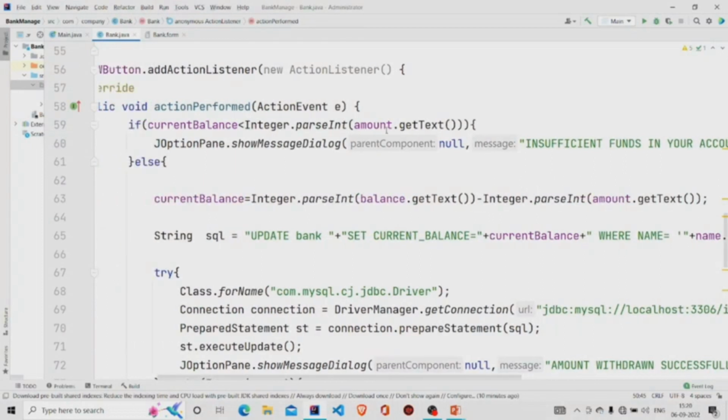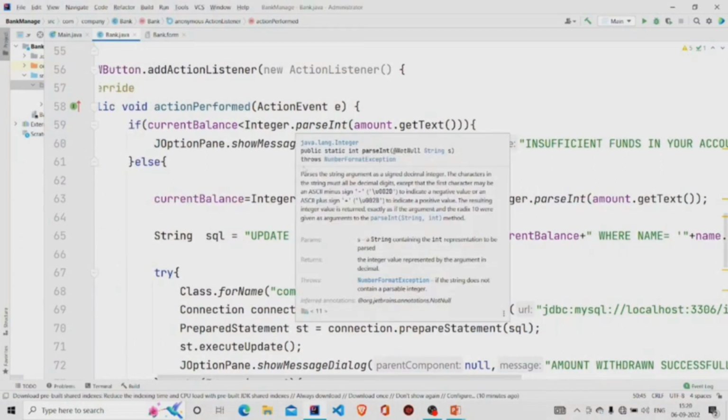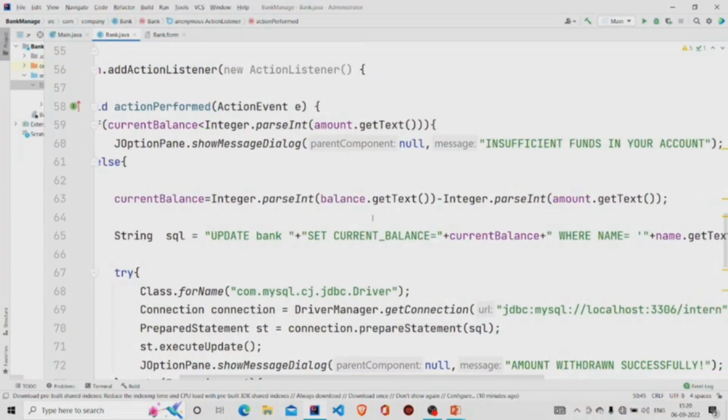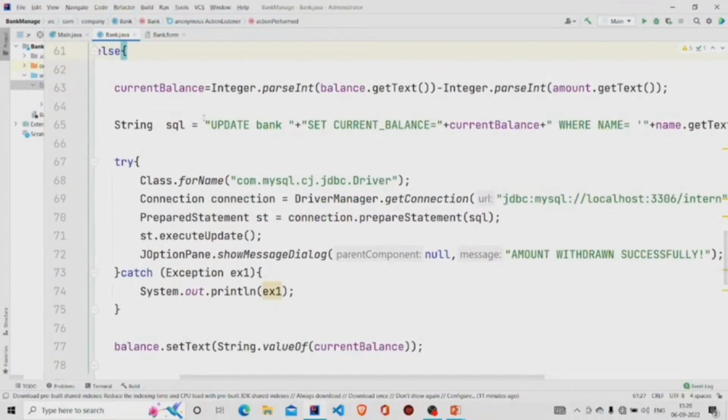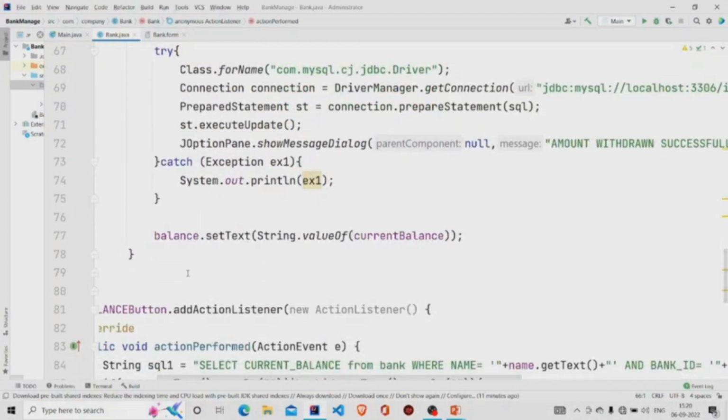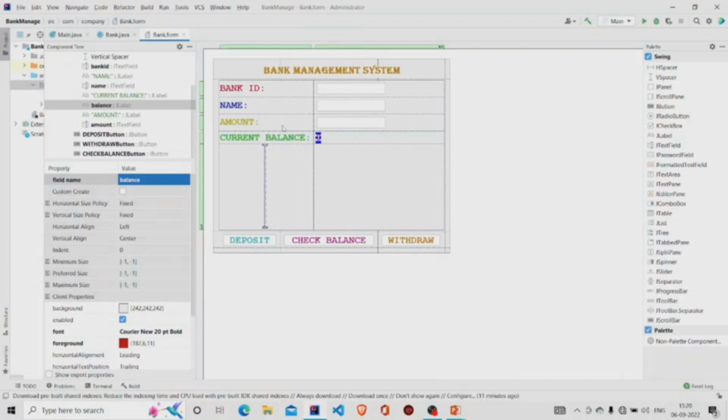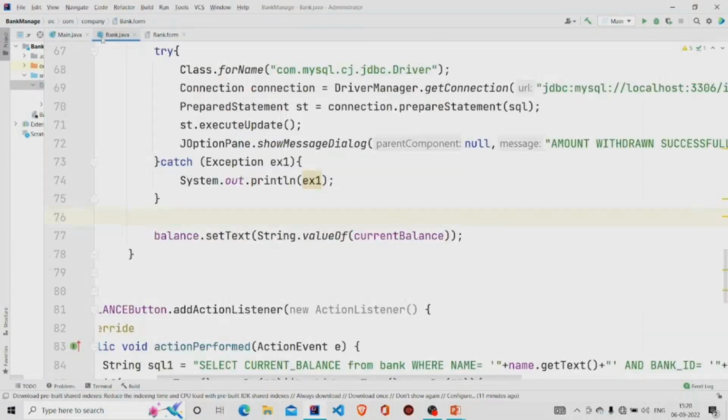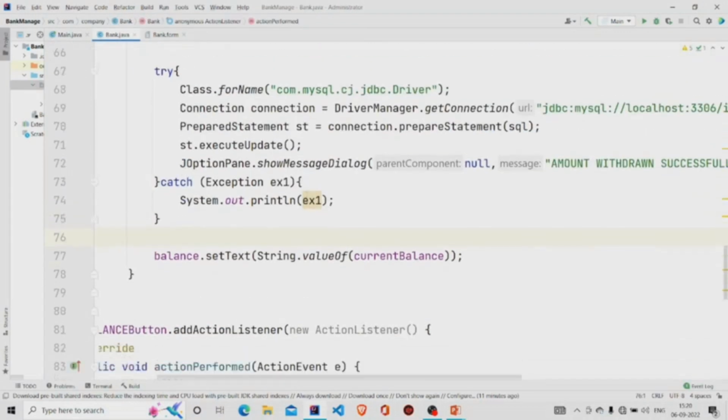Else, if the user has entered a lesser amount, then we simply subtract the amount from our current balance, store it again into this variable current balance, and similarly update the database in a similar way, and then update this label after withdrawing the money.